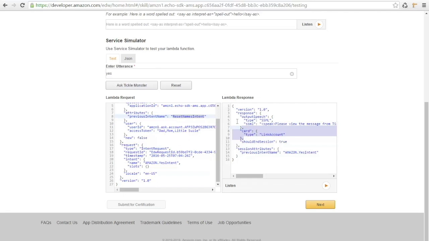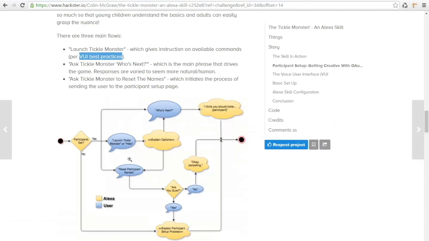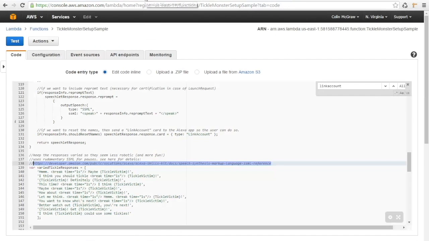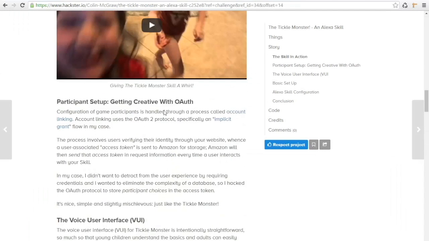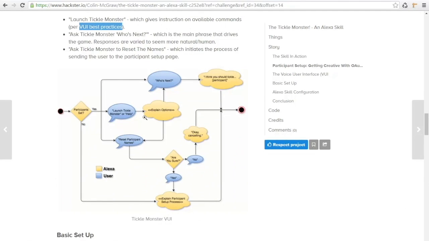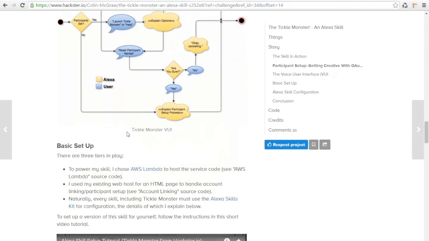And that's basically it. There are a few error handling and edge case things that you can discover if you poke around in the code for yourself. But otherwise, just look for the links I provided if you want to dive into deeper detail on SSML or the anatomy of a speechlet response. I provided a few more links in the project document, and let me know if you have any questions.